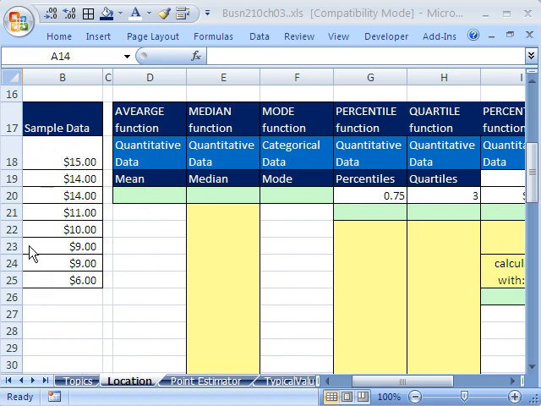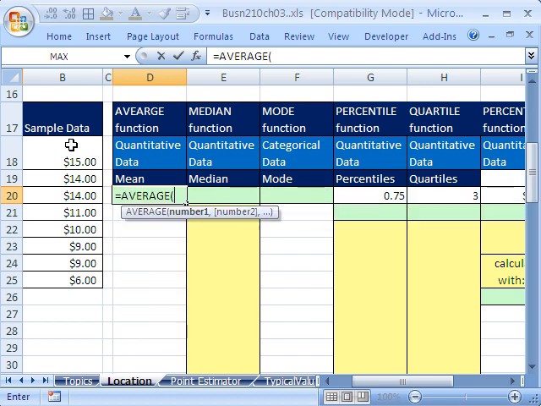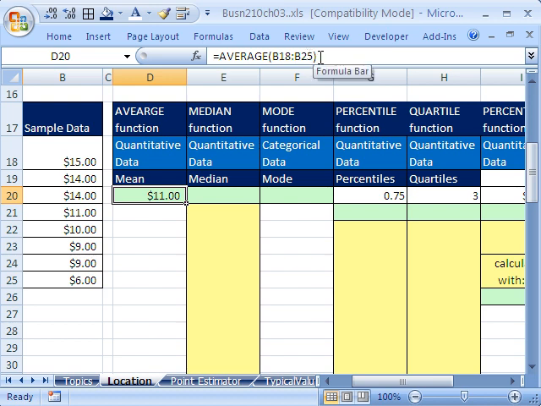Here's our data set. These are, say, wages here at Highline. And we want to calculate a typical value. This is a sample. That means we didn't get all the wages, just some of them. Now, the average function is what we use for mean, and it's good for quantitative data. Equals average. And then you highlight the range right here. Now, notice I didn't type the close parentheses right there, but if I hit Tab, Excel will automatically put it in. As long as you have a simple one argument like this, that parentheses will always be put in. Actually, I'm going to Control Enter and show you that that actually is true up there.